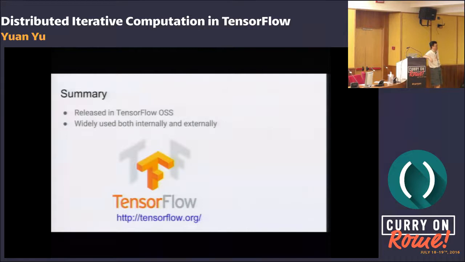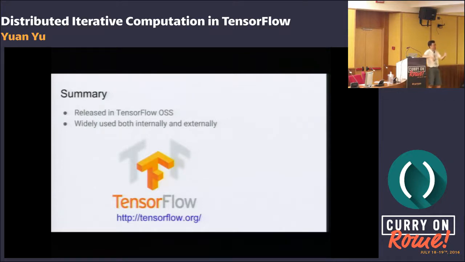So my question will be, do you have an intermediate form in which the user can see how the graph looks, and do you have a specification? Yeah, so there's a graph visualizer that allows you to visualize the graph, but it's a little bit more complicated because of the graph.